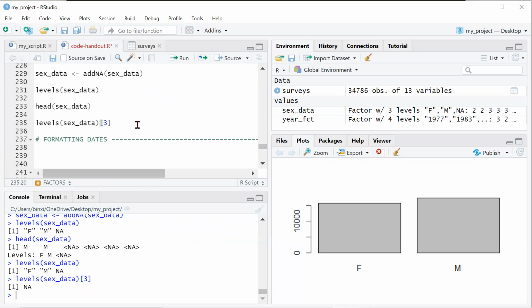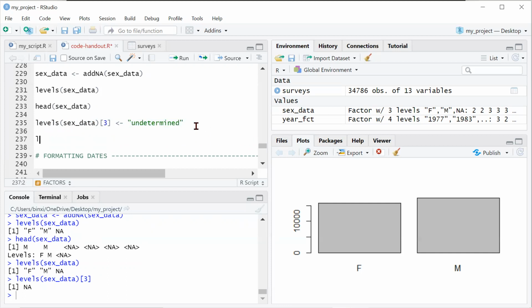And in order to replace something, you can make use of the assignment operator. And we can now specify the word "undetermined" inside quotes. So if you read this from right to left, it means take this "undetermined" and replace it everywhere where this position 3 occurs, which is the NA. So to just make it a bit easier to understand, to the left of the assignment operator is what we want to find, and to the right of the assignment operator is what we want to replace it with.